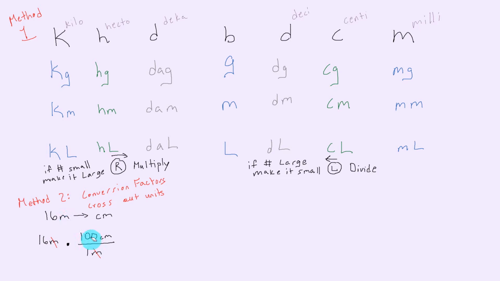And now you're left with 16 times 100 divided by 1. If you divide by 1, it's going to give you the same value as the number in the numerator. So our new answer is 16 times 100. Don't get your calculators out yet. I'm just going to write 16 down and put a decimal down. And if you're going to multiply by 100, it tells us to move the decimal 2 spaces to the right. And we'll end with our decimal right here.